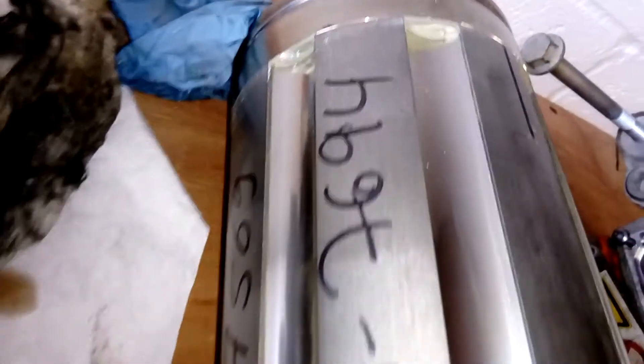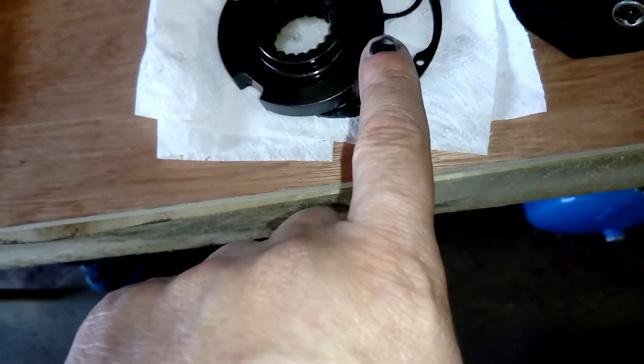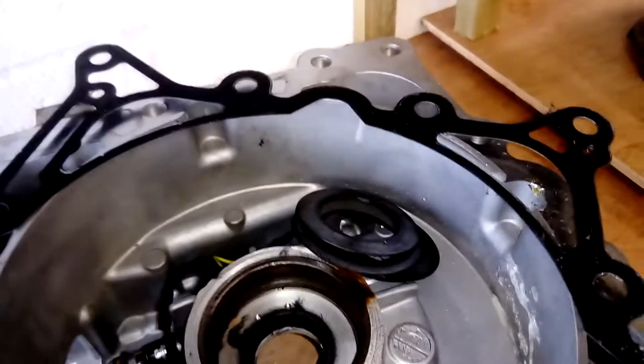Just in case I didn't show it before, this is the actual armature. You might see writing that's in the original pen. I thought it might have been catching, but I'm not seeing any marks on here, so I think it might be when I was moving it around. That's the other ball race, which we never removed because it didn't need to. And this is the pole and some of the circlips, and then we've got basically a sealing washer.